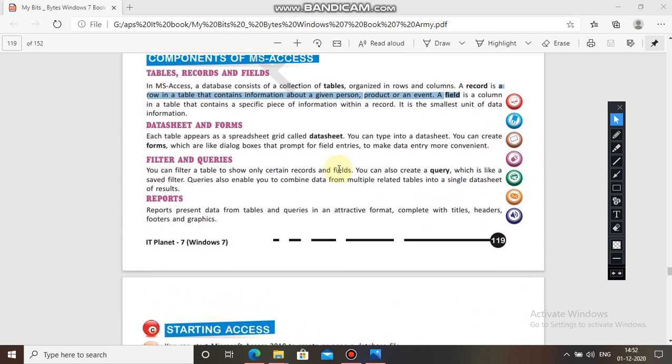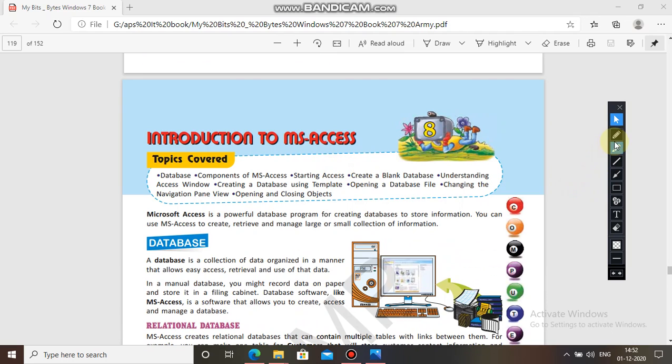It is given here that MS Access is a powerful database program for creating databases to store information. You can write that we can use MS Access to create, retrieve and manage a large or small collection of information. This thing you can write. So your first answer is here. Answer 1.